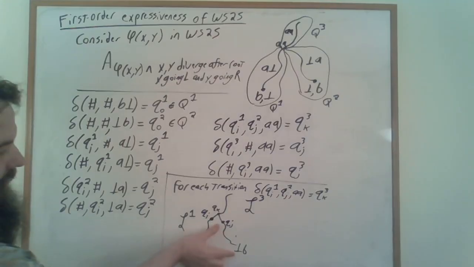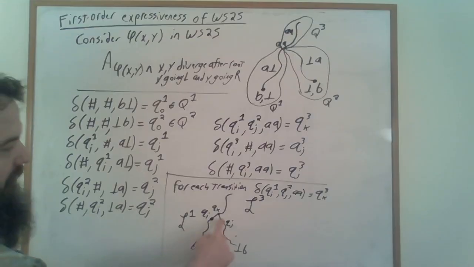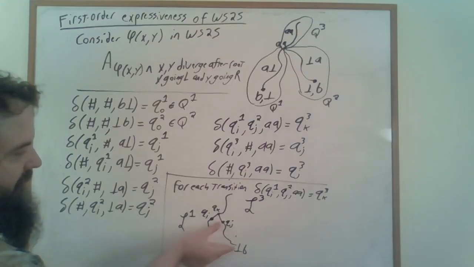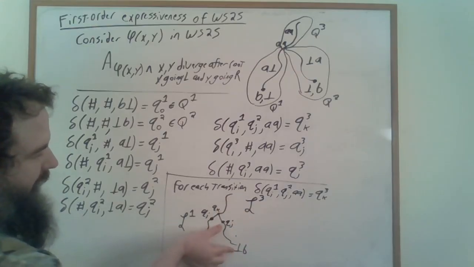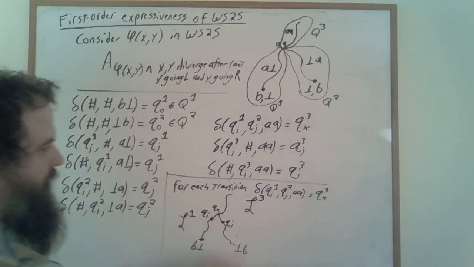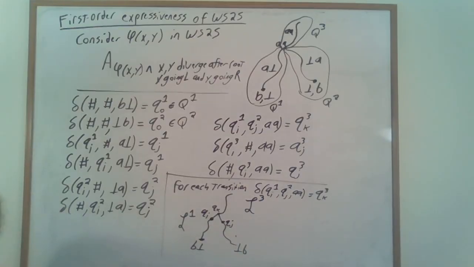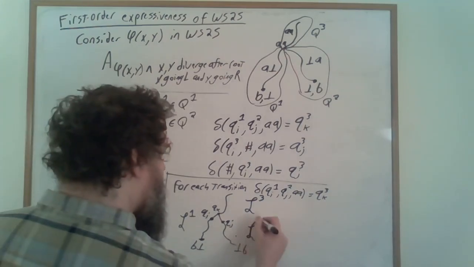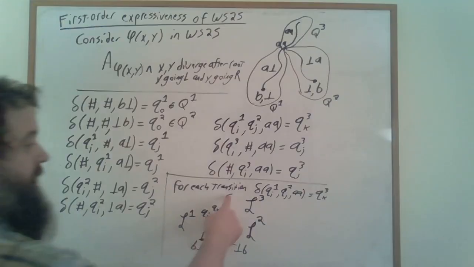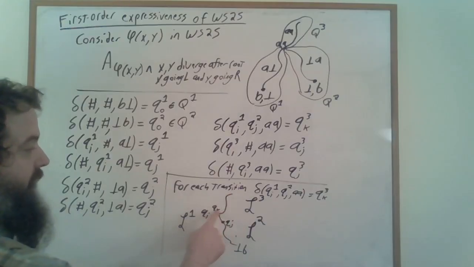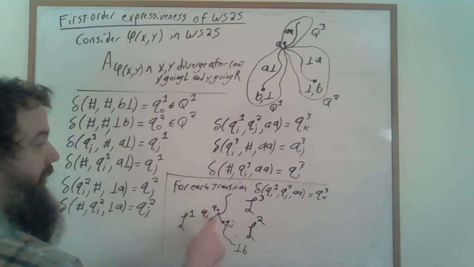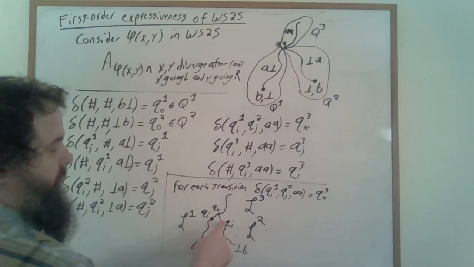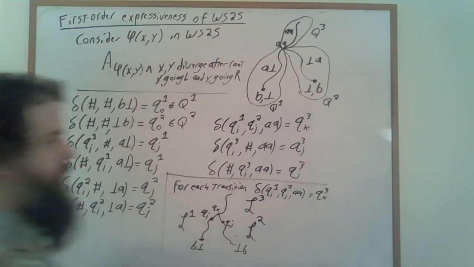And then again, we have exactly the same situation here. Along this branch, the sequence of L's and R's in this last bit of Y, right? We have the common prefix, we have an R, and then we have this last bit of Y. And that sequence of L's and R's has to also fall into a regular language. Let's call it L2. And so ultimately what this is going to look like is X is going to be some element of L3, followed by an L, followed by some element of L1, and Y is going to be that element of L3, followed by an R, followed by an element of L2.